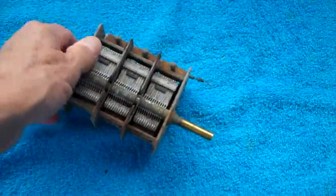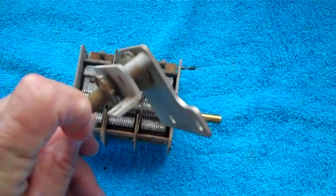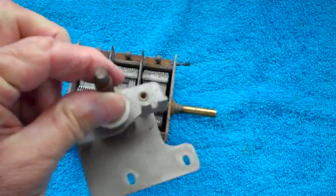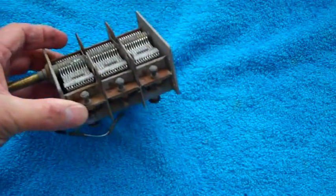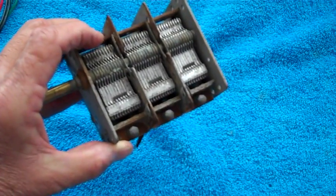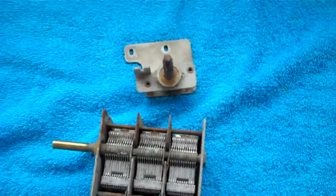Next time, we're going to go ahead and try to work on this tuner - use this tuner and the tuning wheel. That piece of rubber back there has got to come off. This shaft is frozen and won't even move, but we're going to see what we can do. The tuner does operate and come in and out, just a little stiff. We have to get the rust off the mica trimmer cap area, and I'd like to completely submerge this in the ultrasonic cleaner to get the mica out and get everything clean. That'll hopefully all begin next time.